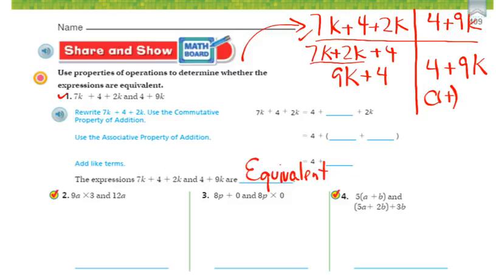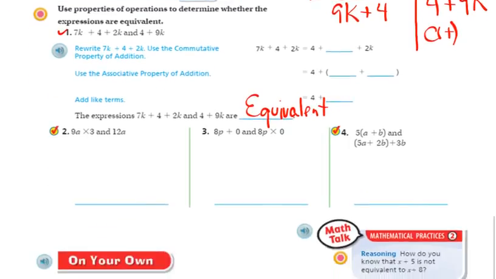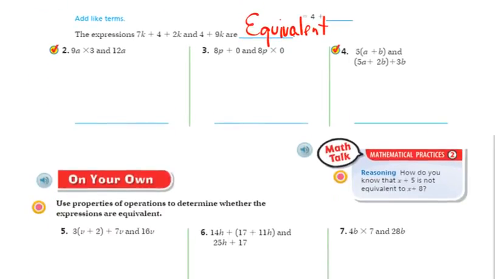All right, and essentially that's what we're going to do for the problems that we're facing today. So we're not going to really learn anything new. We are just going to simplify expressions to try to get equivalent expressions. So let's go ahead and slide down, take a look at question 2 here. We are given two terms. We are given 9a times 3 plus 12a. Okay, so I have 9a times 3, and I have 12a.